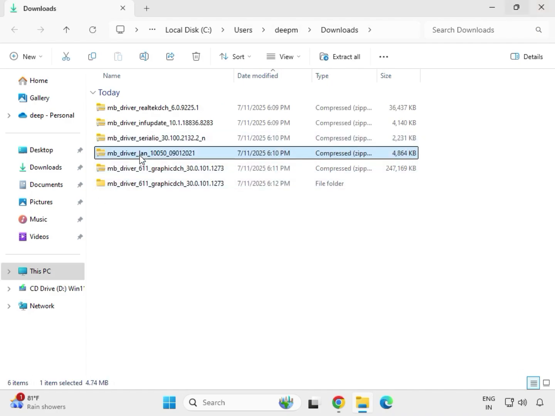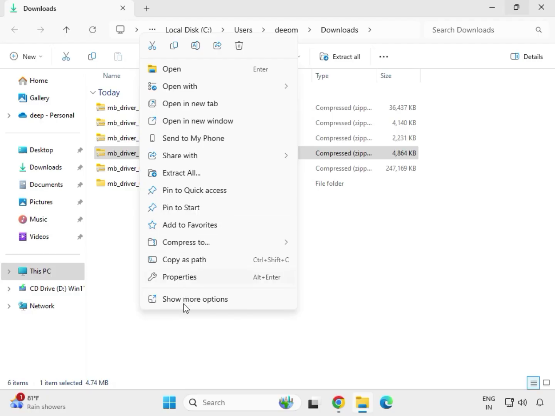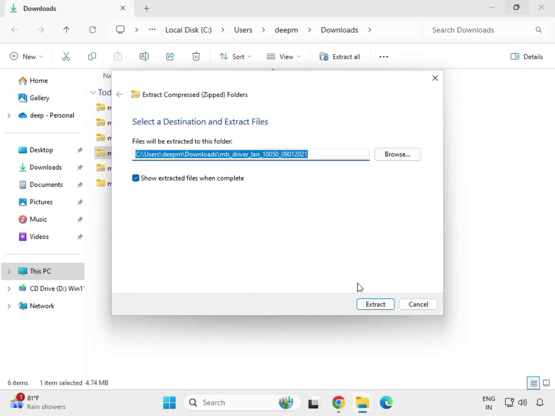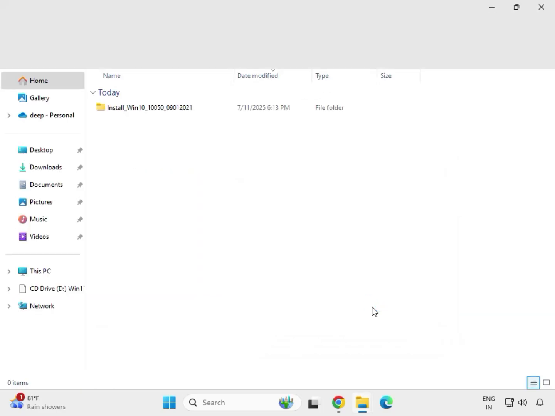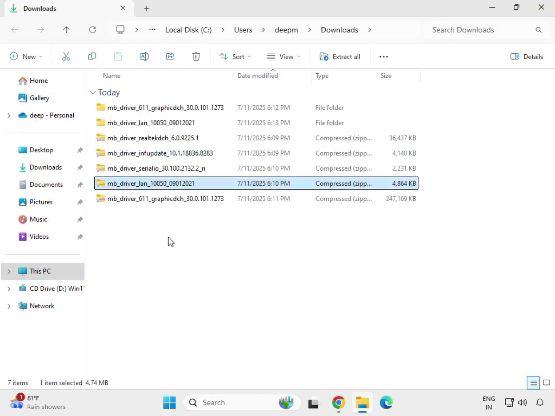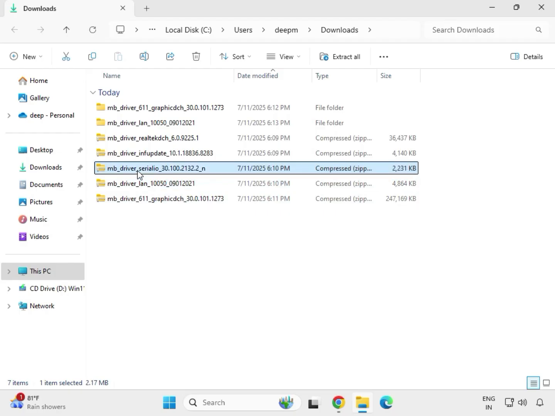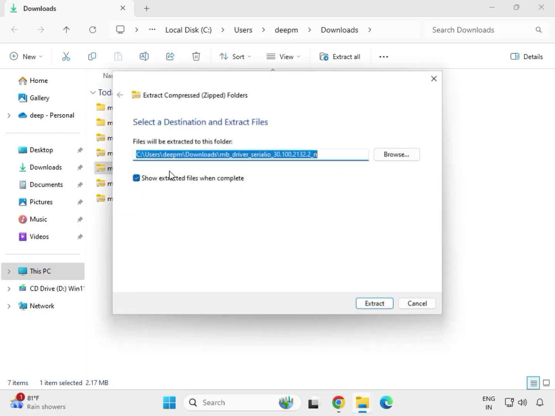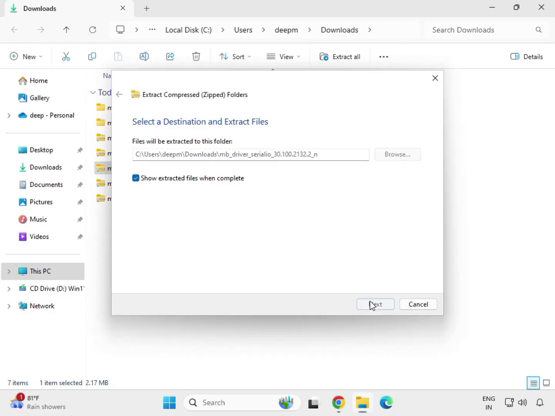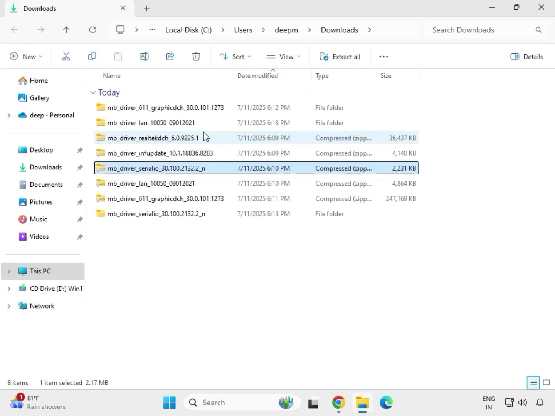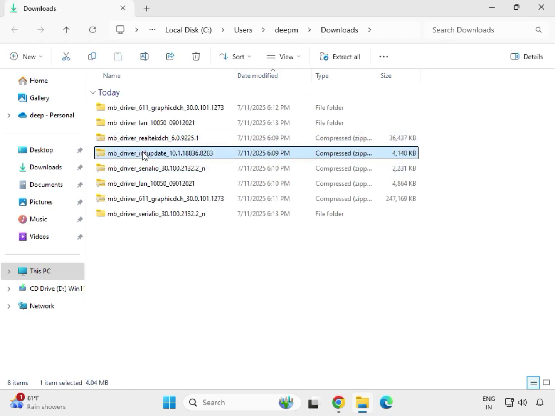Then the LAN driver. Right click, show more, and click on extract all, then same location, same, close. Then the chipset driver, extract all, same location. So one by one, extract all.